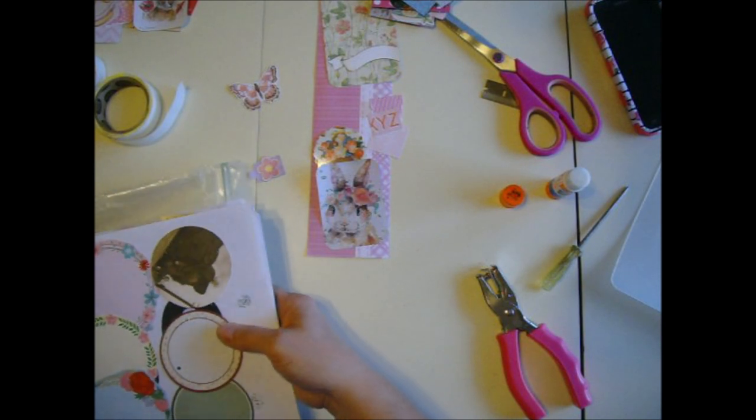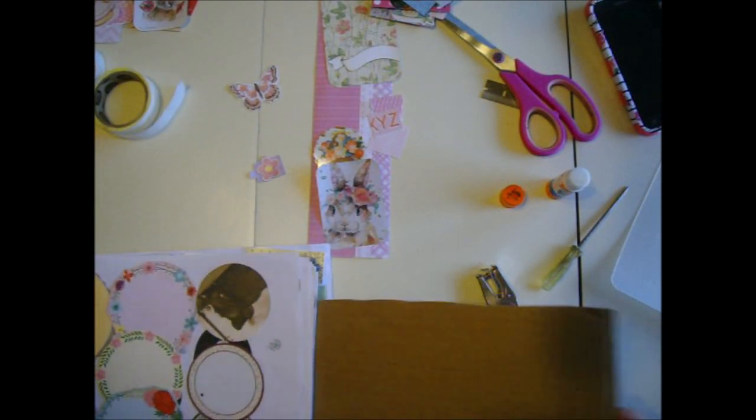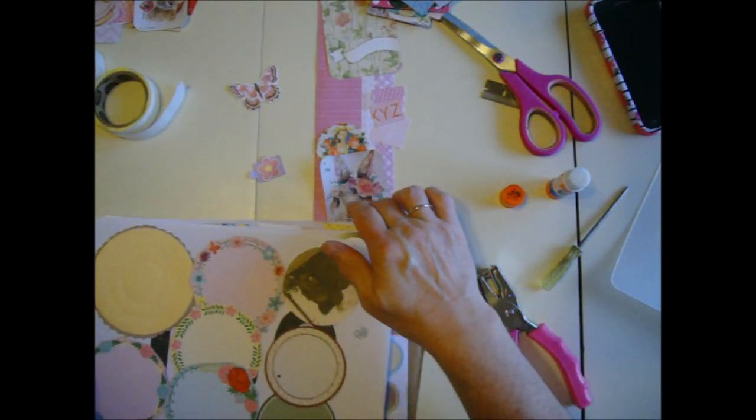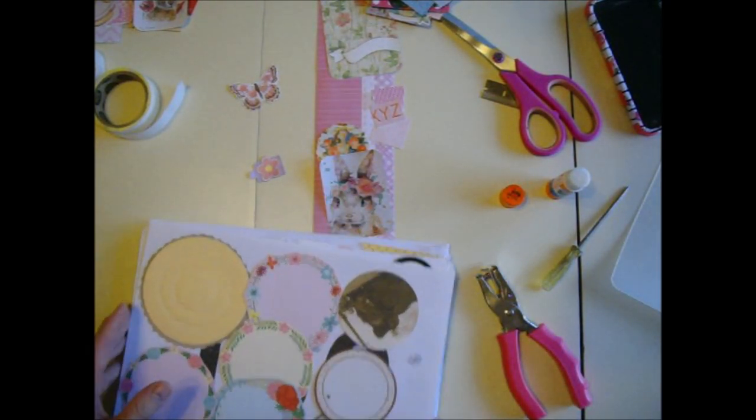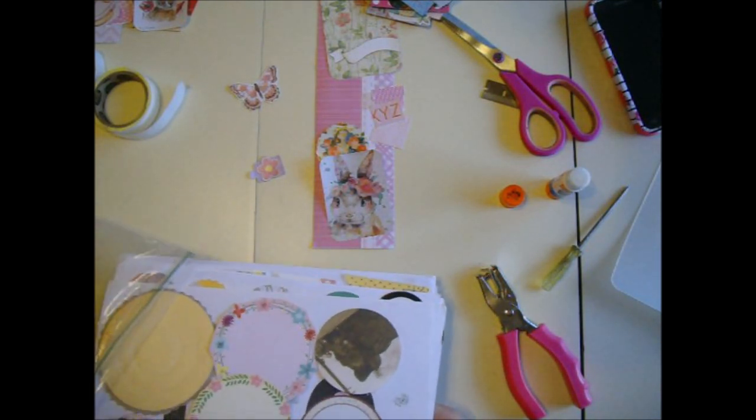So I used a circle there. I got to get these back in the envelope. I try to put things away right away and not let things pile up and get scattered all over my room. Sometimes I have a table over there.